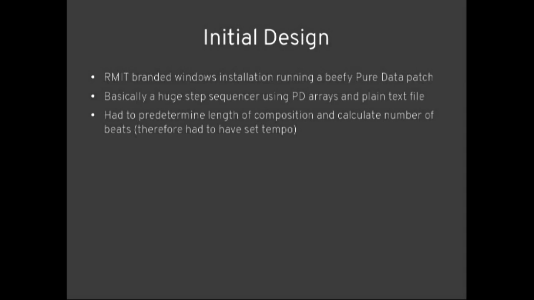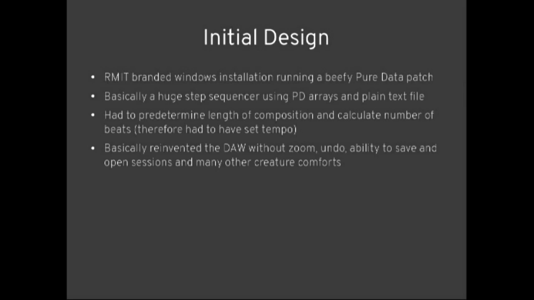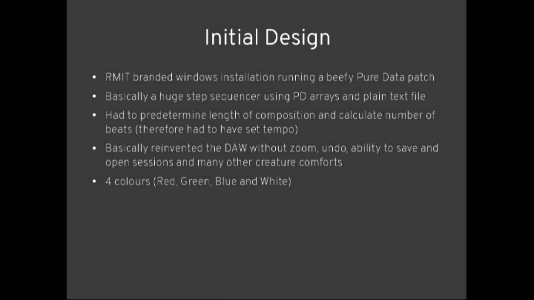It was so complicated we basically built a two-minute button and a five-minute button, and the researcher could choose whether their composition was going to be two or five minutes. And it was really, really hard to edit. If you had a composition of maybe 4,000 elements and you wanted to change the 300th element, you'd have to scroll to event 300, push a slider up or down, play the whole composition from the beginning, wait until you got to that element, figure out if it was what you wanted. If it was, great — save the file. If not, close PD and reopen from your last save. So that was horrible.